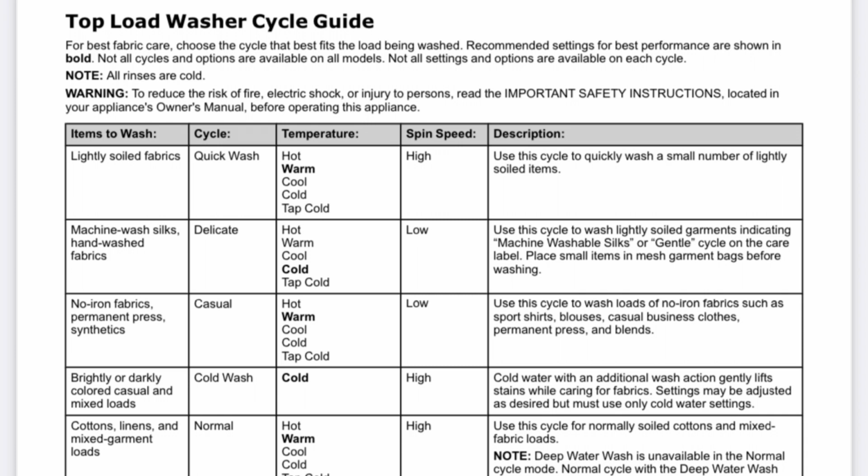For things that need to be hand washed, you want to use the delicate cycle on cold, and they have a low spin speed. It says use this cycle for lightly soiled garments indicating machine washable silks, or gentle cycle on the care label. Then for no iron fabrics, you can use the casual cycle. For brightly or darkly colored casuals and mixed loads, which is what I usually use when I'm putting all the kids' clothes in there, it says cold wash on cold temperature.